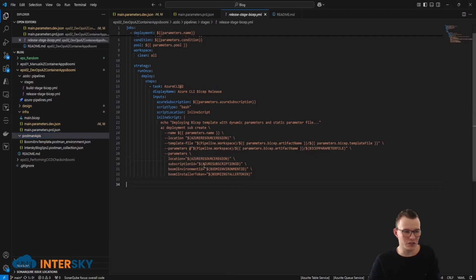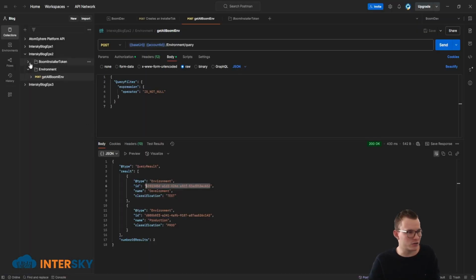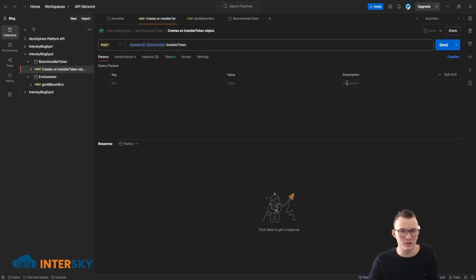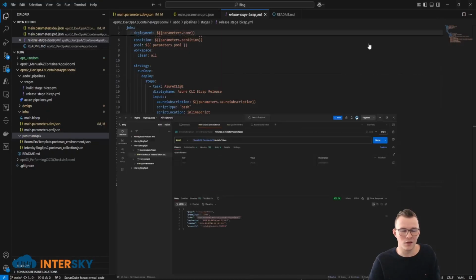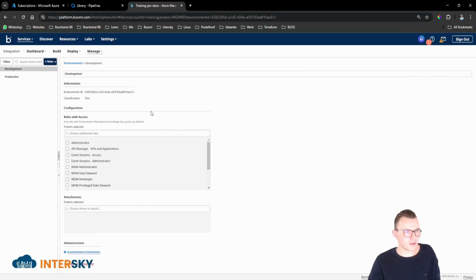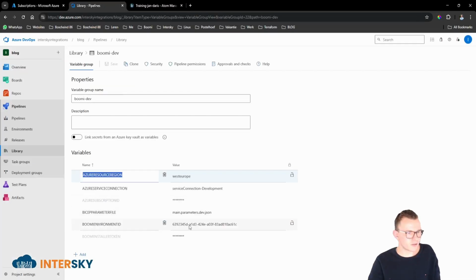So what you see here is that we have our Boomi environment ID. And I also need to get an installer token. So I'm now going to get it. Let's copy it. And we can actually inject it over here into our Boomi installer token.